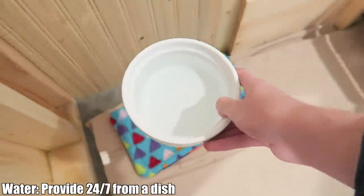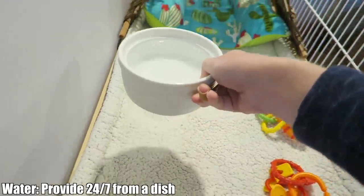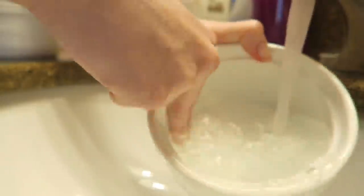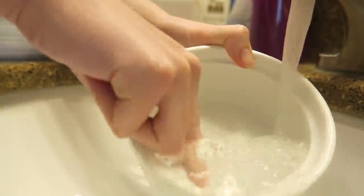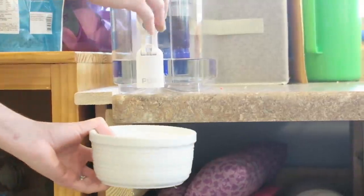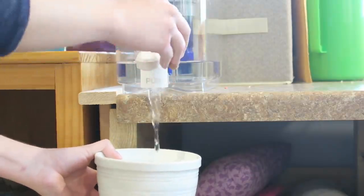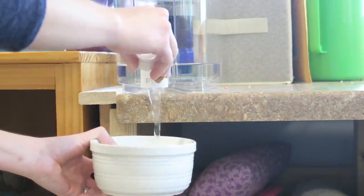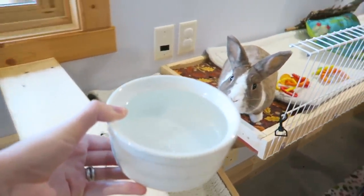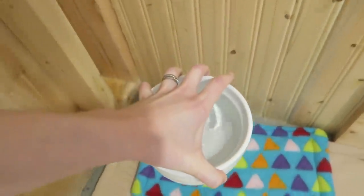The first thing I'm going to talk about is water. Water should always be given 24-7 from a bowl. Drinking from a bowl is much more natural to rabbits, as this is how they would drink in the wild. Drinking from a bottle takes a lot more effort for them to get as much liquid as they need, and rabbits need a lot of fluid to ensure that their gut is moving properly. I like to make sure that I dump out the old water, rinse it, and refill it twice a day. This just helps keep any hair or debris that might fall into it at the minimum.